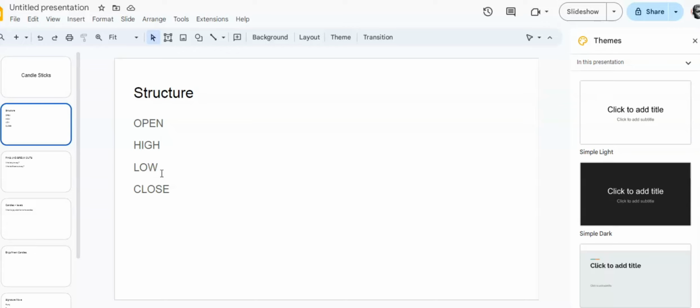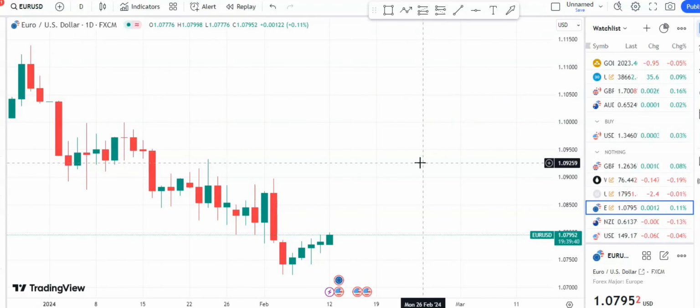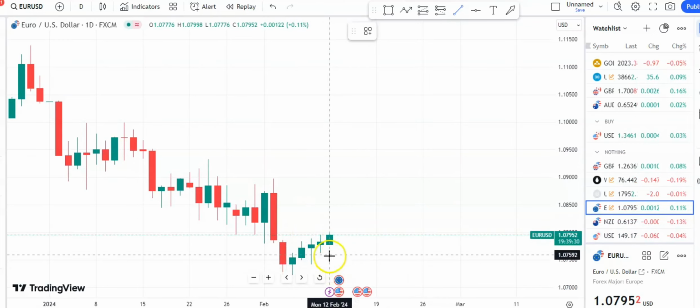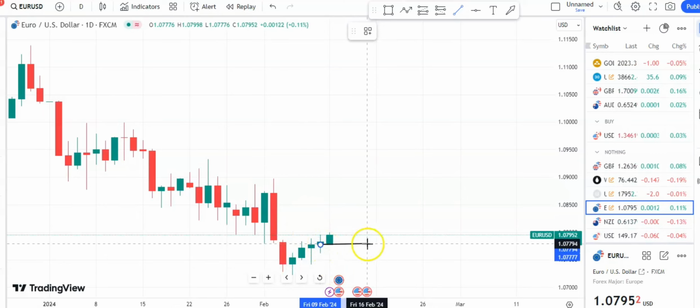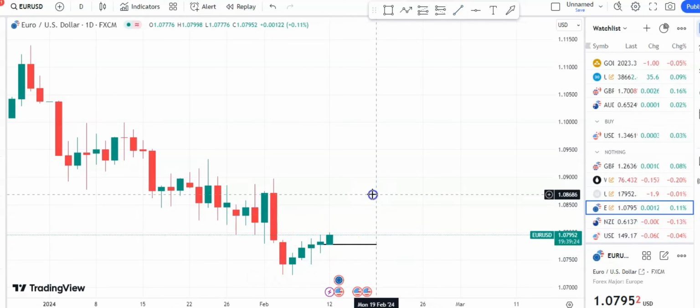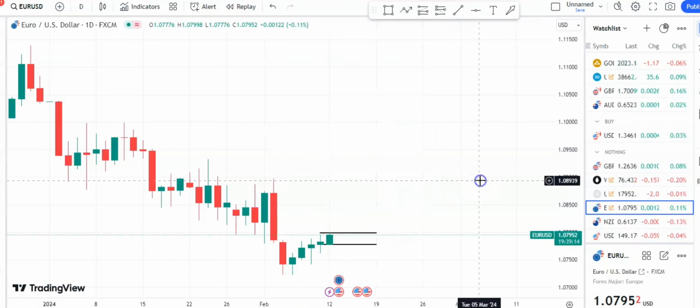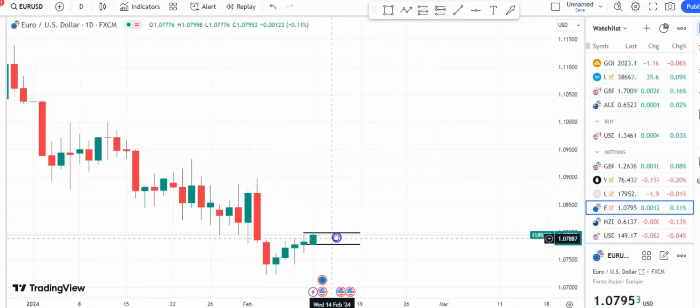With this strategy, we depend on identifying the high and the low of the day. Look at a random daily candle. You can see that here we have 19 hours to go in order for this candle to close. So, that means at this time, this is the low of the day, and this is the high. We don't have the close yet. So this is the current high of the day, low of the day.